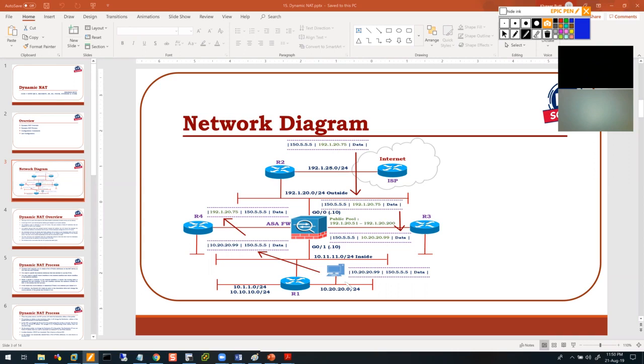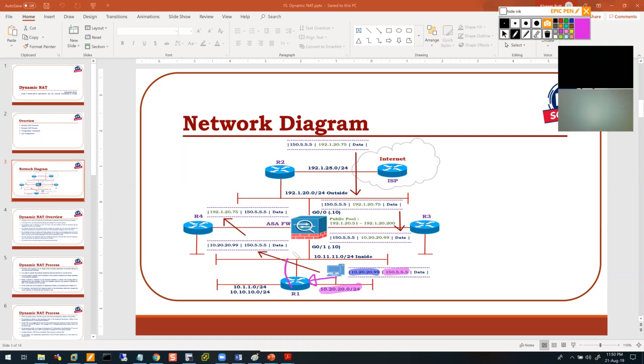I have an internal PC whose IP address is 10.10.10.99, wants to go to the internet to this public address, 150.550.555. Everybody okay with that so far? This PC will send its packet to its default gateway, which is router 1. Still an internal device.